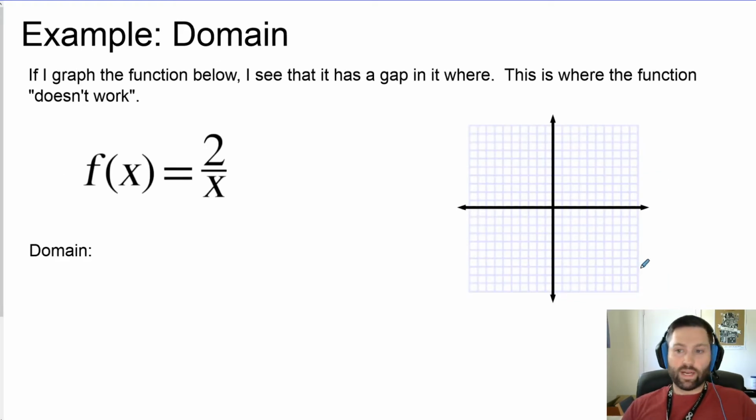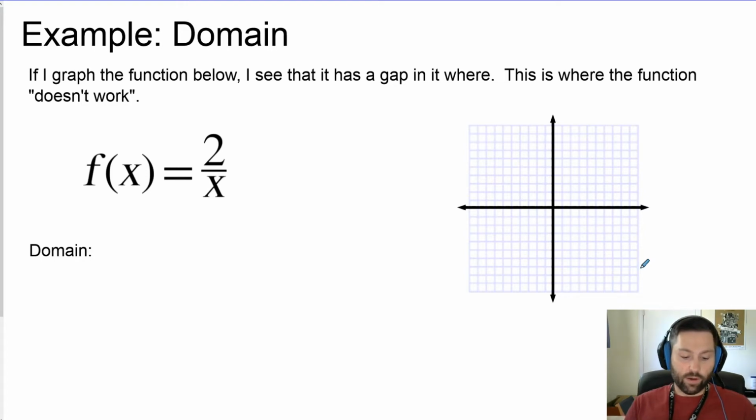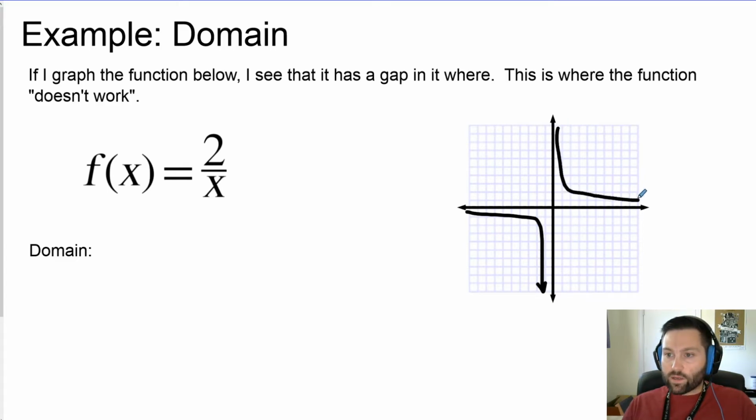So here's an example of that. I am going to graph the function f of x is equal to 2 divided by x. So I go into my calculator and I type 2 divided by x into the y equals editor, and I graph it. And I get a graph that looks like this. You guys are going to have to just be patient because this is not going to look the best, but it's just for show. So I get a graph that looks like this, and it comes from up here and comes down like this. Now I'm going to take this and edit it a little bit. There we go, and slide this way. So my graph looks like this.